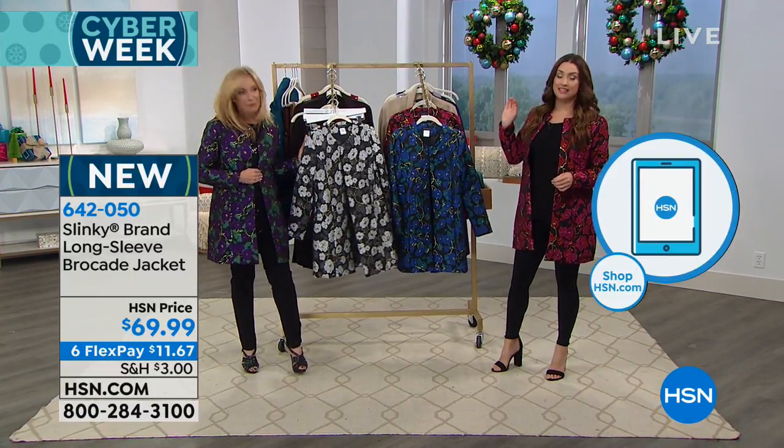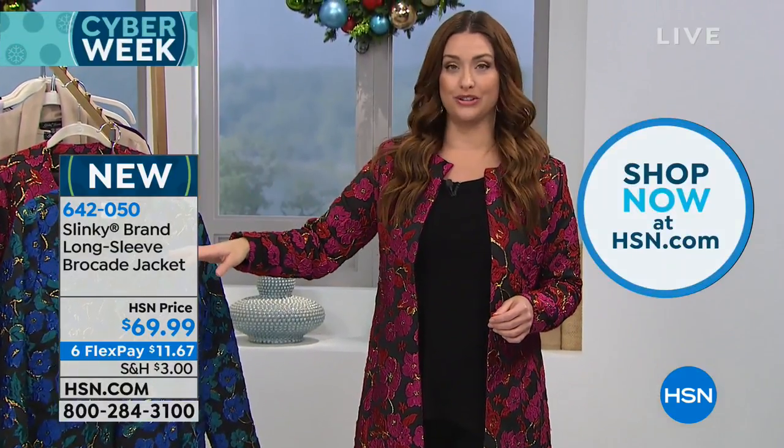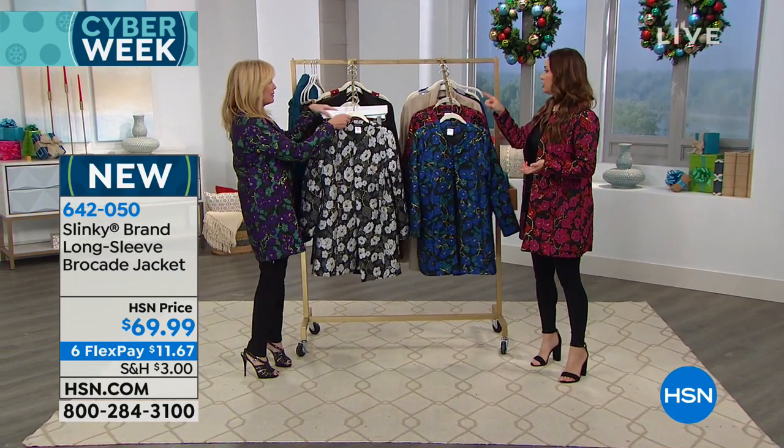When you look at the detail, when you think about this was modeled after, you said, an $800 jacket that you saw in a couture store. It was an $800 skirt. The skirt. Oh, my gosh. And you want to know how much the jacket was, right? We do have the skirt that goes back to it.